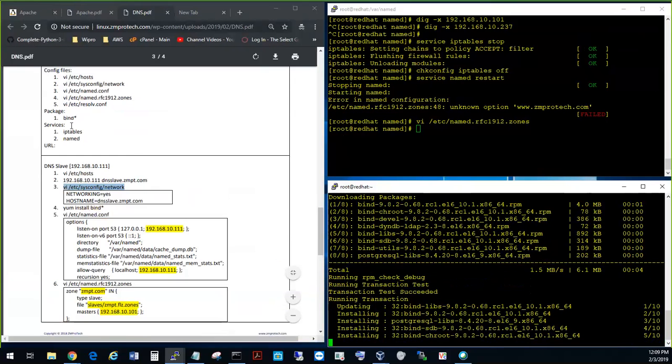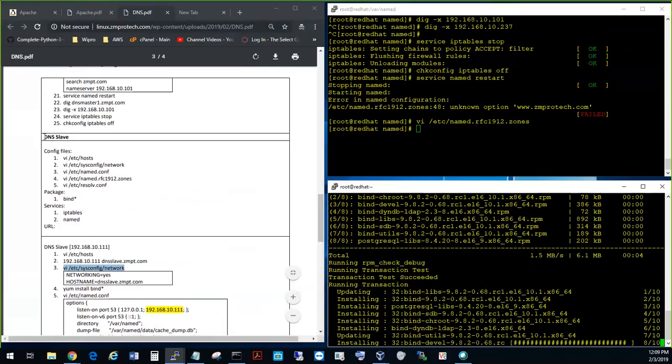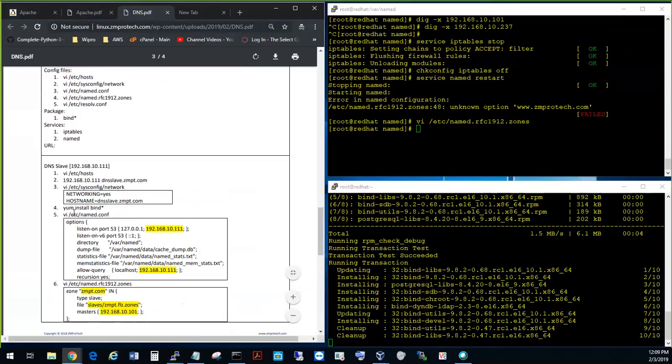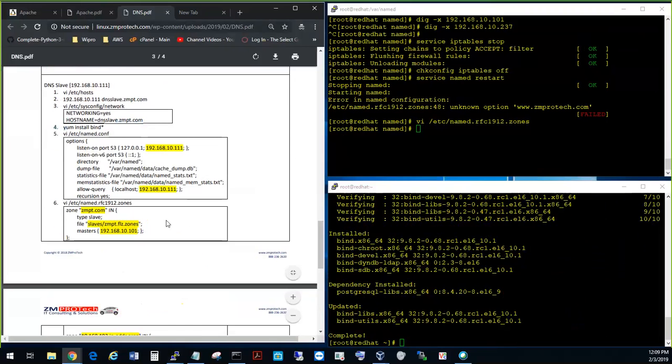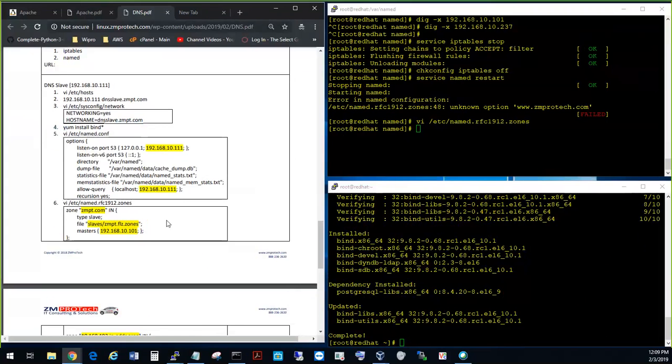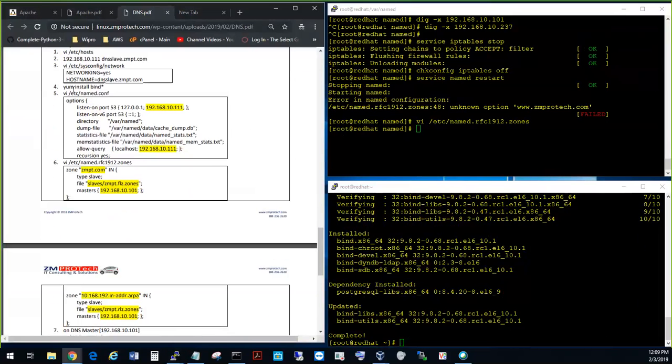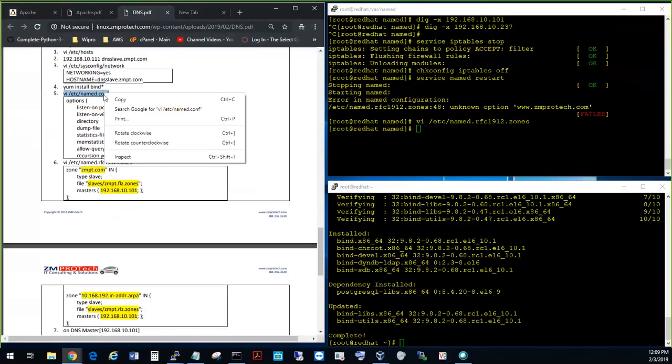I'm on number 4 here. In configuring the DNS slave, I'm on number 4. All right, looks like it's done installing. So what I'm going to do is I'm going to edit the named.conf file.